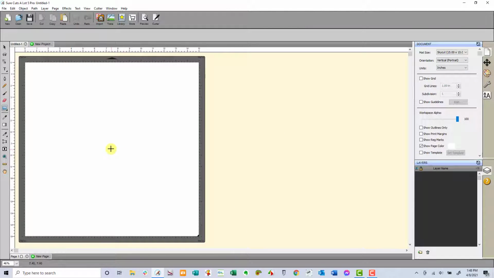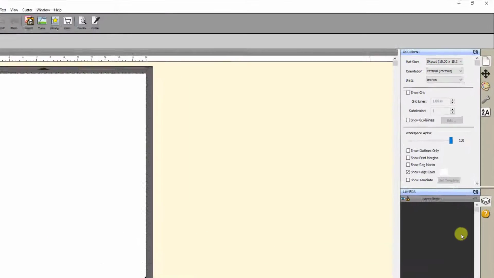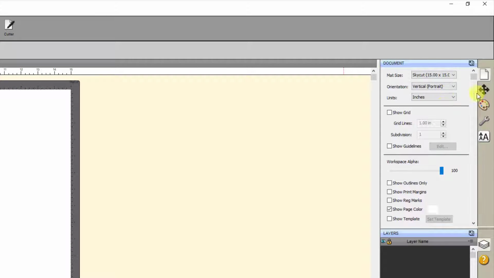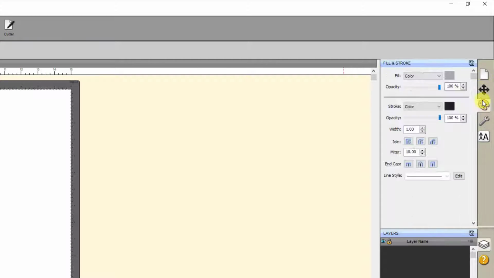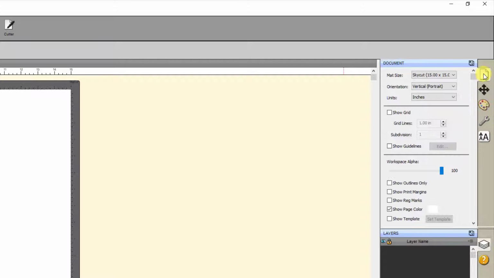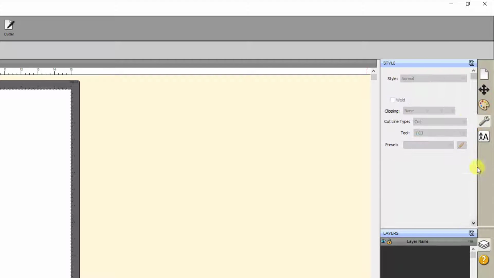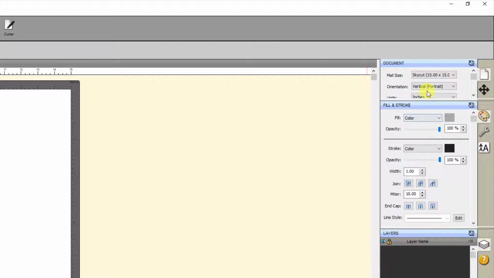Now let's get on with some of the handy tips. First of all, over here on the right, you're going to see what's called the document panel, and there are various functions here that you're going to find very useful as you're learning SCAL. One of the things that can get annoying is trying to manage all these because you run out of room even when you can add extra ones on here. For example, I've got the layers and the style and layers, and as you add other ones here, it gets to be kind of crowded.